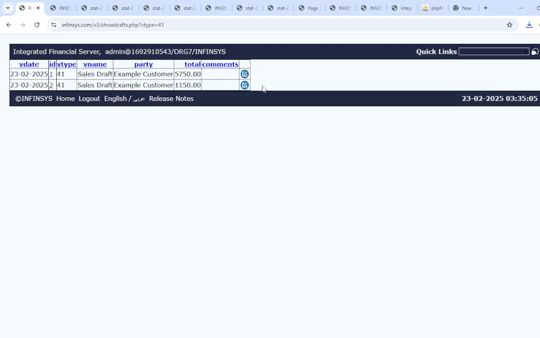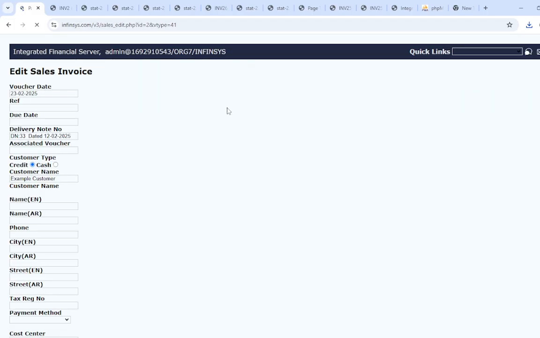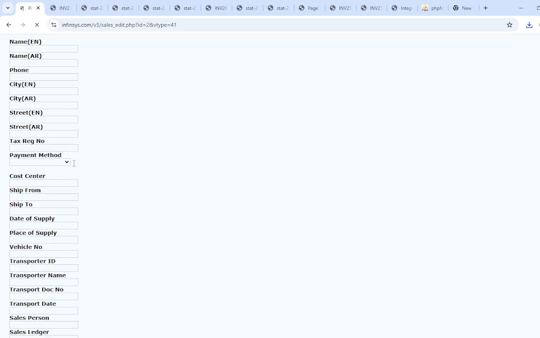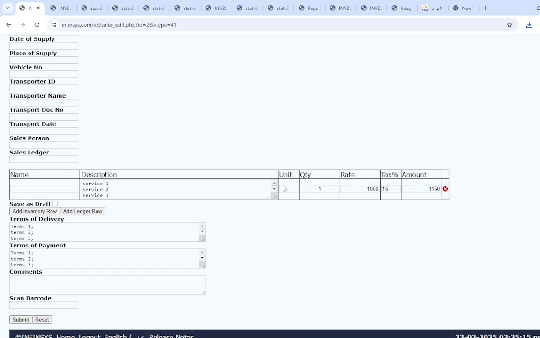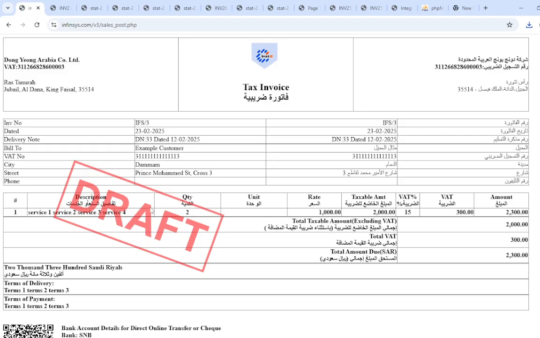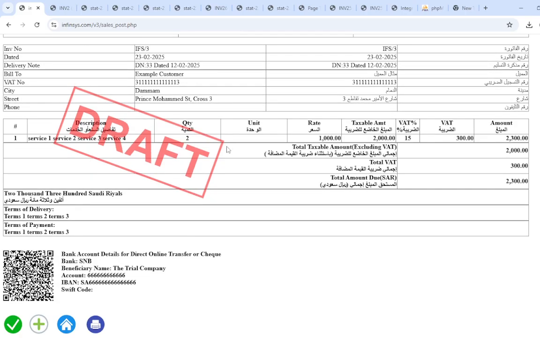Here you will find the edit button, just click, and modify whatever you like. Then just click on submit, and it will again make a preview. Again you save, and it will be under the draft. Each time it will be saved in the draft.